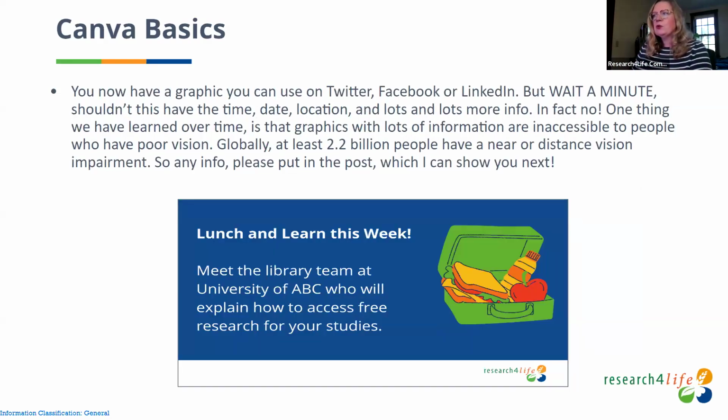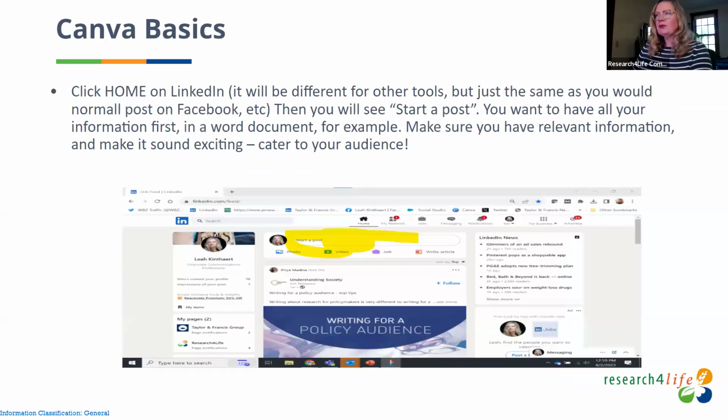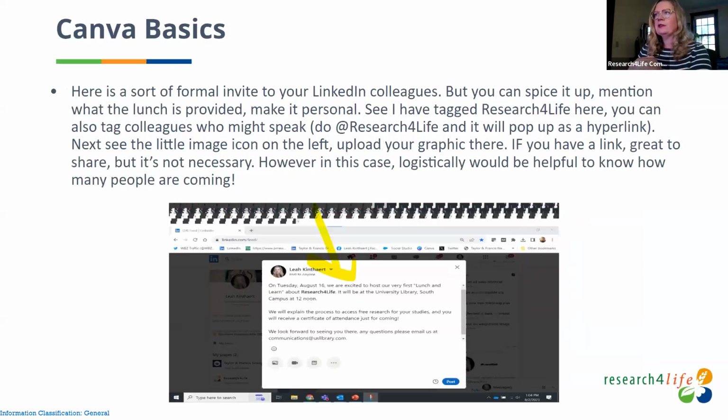So now I'm going to jump right into social media. I did promise you I would teach you a little bit about social media. So if you want to post this on LinkedIn, I'm showing my LinkedIn profile here. You go to the home page. It's going to be a little different for every tool. Probably many of you are familiar with Facebook. It's going to be similar. So you're going to see start a post. Before you do that, you want to have all your information in an email or Word document. Make sure you have relevant information about your event and make it sound exciting. You want to cater to your audience.